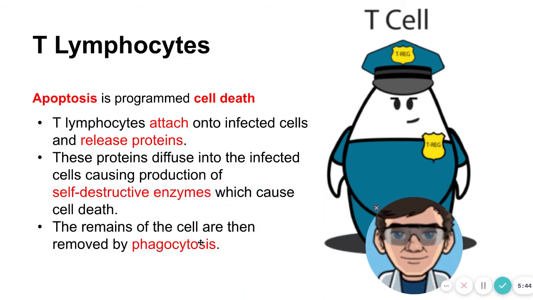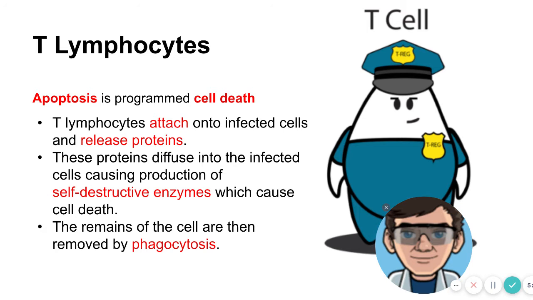So, first of all, the T lymphocyte needs to know the cell's infected. So infected cells present the antigen of the pathogen on their surface. And again, the T lymphocyte has a specific receptor, and when it binds to that foreign pathogen antigen on the surface of the infected cell, the T lymphocyte is going to rapidly divide, creating a clonal population of T lymphocytes. Now, how do they actually go about protecting the body?